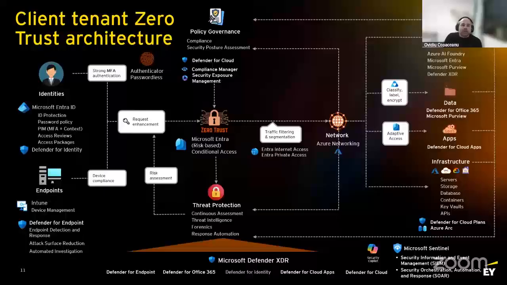Okay, let's start now from the left. So we have the identities, right? We need strong protection across our identities. By identity nowadays, I mean human and non-human. And we found out at Microsoft Ignite that AI workloads are also going to have an identity. So you will probably see AI agents in your tenant as well, called Entra AI agents. And yes, we can protect them also with conditional access policies and so on.